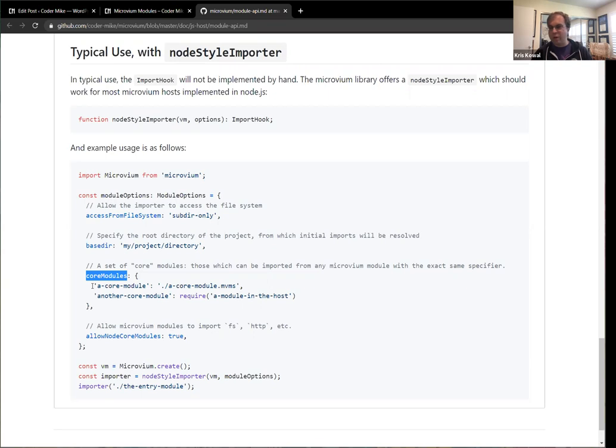Which is to say that, and correct me if I'm wrong in my understanding, Mark, but my understanding of the meaning of full specifier is that it is the result of having resolved an import specifier from one module against the referrer module specifier. And the semantics of resolve can produce either absolute or relative identifiers, especially for Node's semantics, where externally linked identifiers are always absolute and internally linked specifiers are always relative. But both can be.